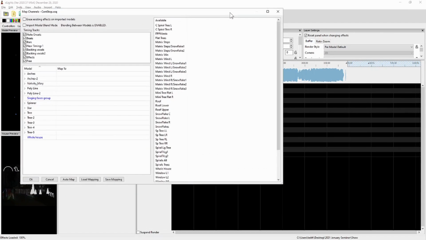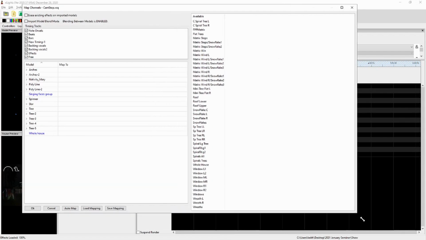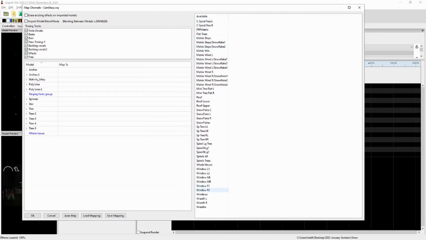Now we get our mapping dialog, and the mapping dialog is where I get to choose all of the elements which are in this person's show and try to map them to the handful of elements that are in my show. Now this is not necessarily a one-shot process. You may want to go backwards and forwards several times. You may want to go back and create new groups, etc., to import things onto. We're not going to do all of that, but we'll do some of that. So the first thing you want to do is have a quick look through this list and decide which things are going to map well to it. And look, not everything will.